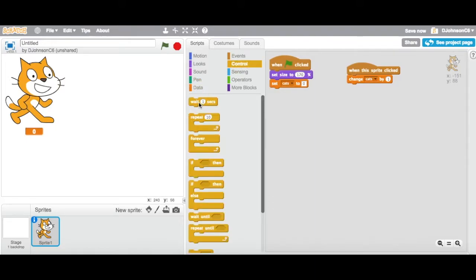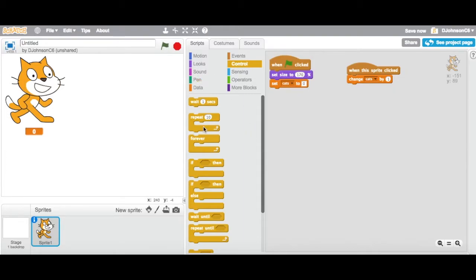So if we click on it a little bit, see we're getting cats. Now we have 12 cats. Nope, now we have 21. Now we have 27. Okay. So now since we clicked that green flag, it set the size back to 170%, and it also set our money back. So that's how you pretty much restart in this game.